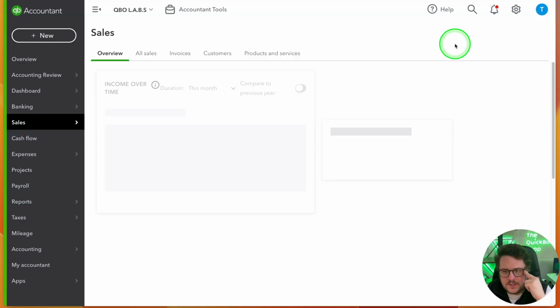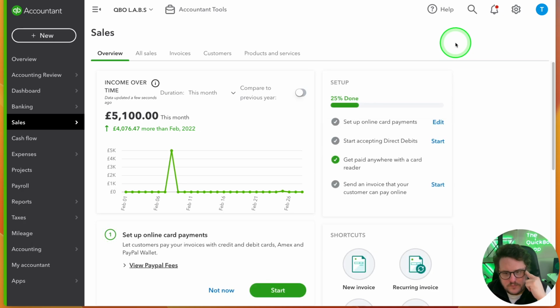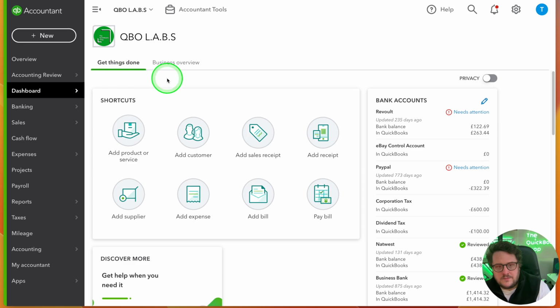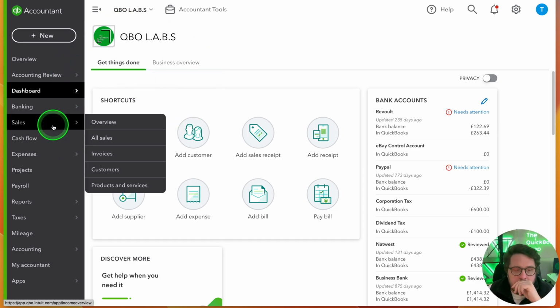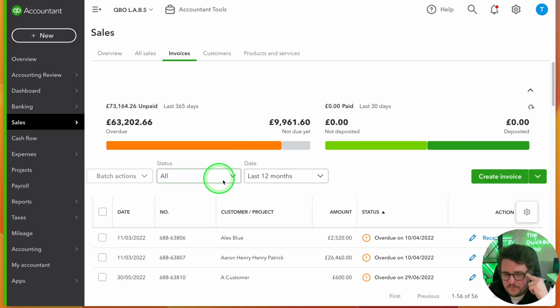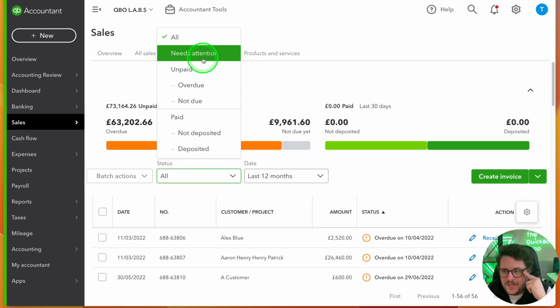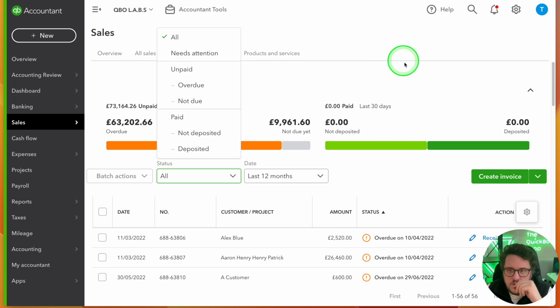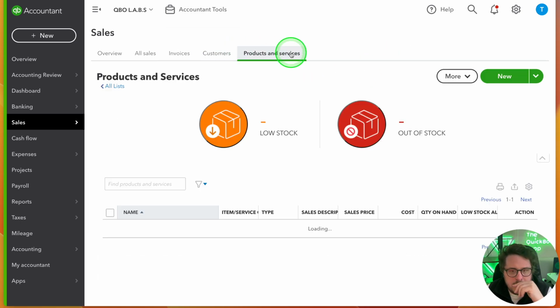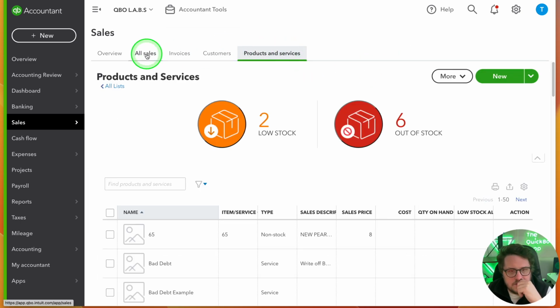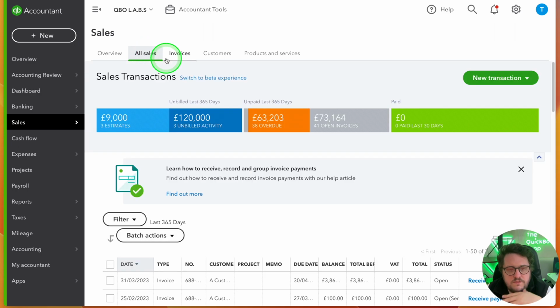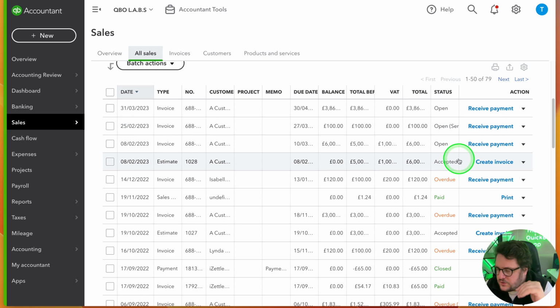Then just continue. And in theory, what should happen is on my dashboard area, when that bounces, I'll get a notification saying it's bounced here. So we'll come back and look at it at the end. And then what I imagine is going to happen on the invoices area is that will be my needs attention filter that will come into play there. So that's quite cool. Anything else on here? So no, it's just more of a filtering area, a bit of a UI update. Very slight and subtle, but we like it.